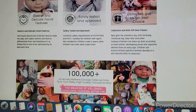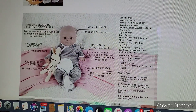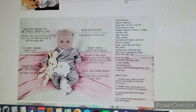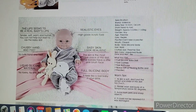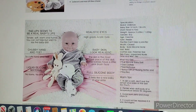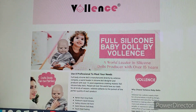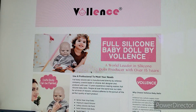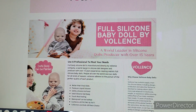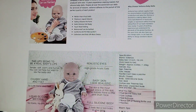I did a distasteful thing with that silicone doll — it was a painted version. I ended up learning a hard lesson that I needed to do my research before running my mouth, because it could land me in a defamation lawsuit. That's something I was not knowledgeable about back when it took place. I wanted to share with you guys why I did that — I feel bad about it. It was really not very nice of me. That was me just listening to the majority of the reborn world and not doing my own research.